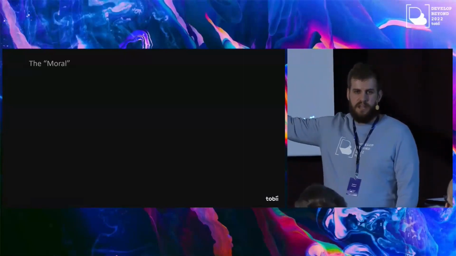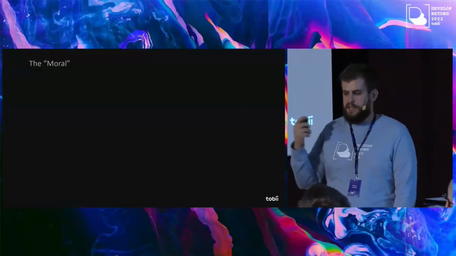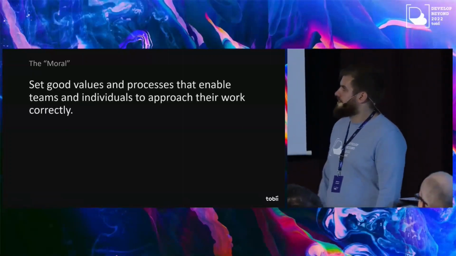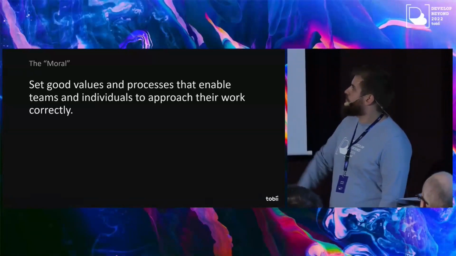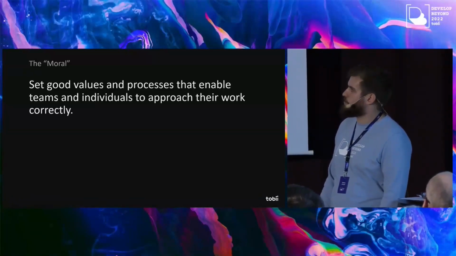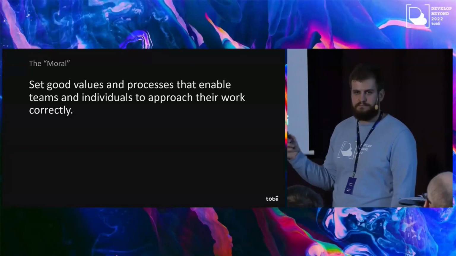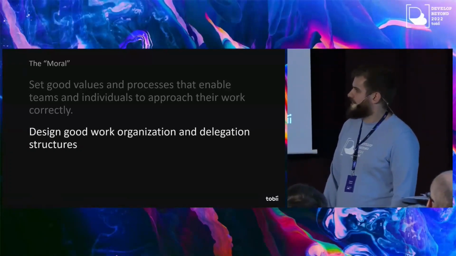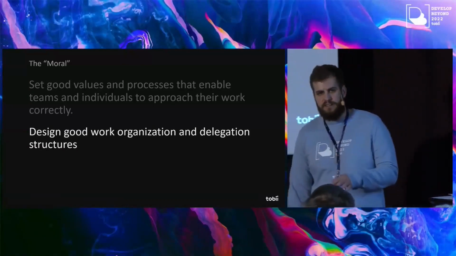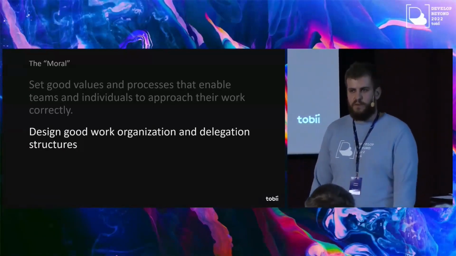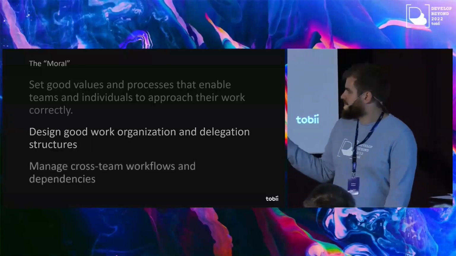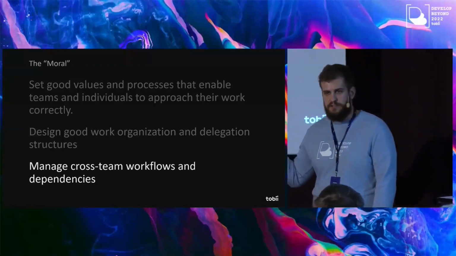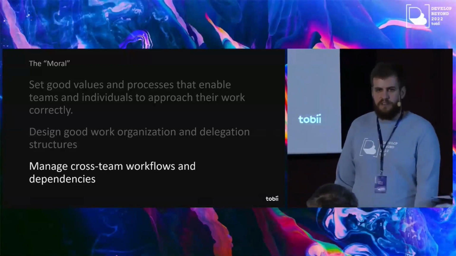So here is my moral. Here is what I get if I apply the French learnings to our context. It's up to leadership to set good values and processes that enable teams and individuals to approach their work correctly. Management should design good work organization and delegation structures so that we can be an organization that takes opportunities instead of one that lets them slip by. We need to manage cross-team workflows and dependencies so that, unlike the French, our teams will always be there to help each other.